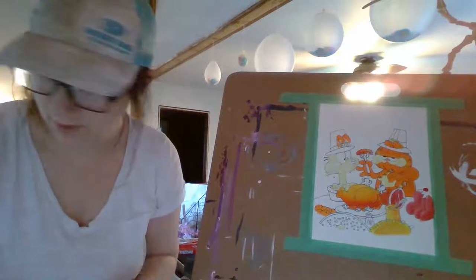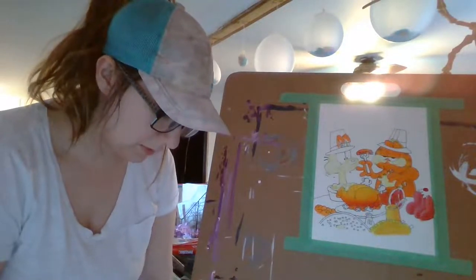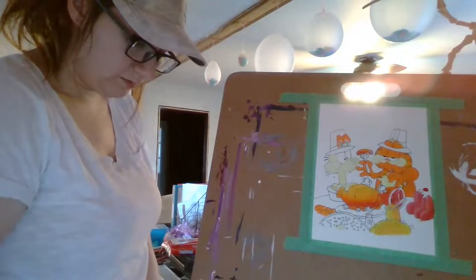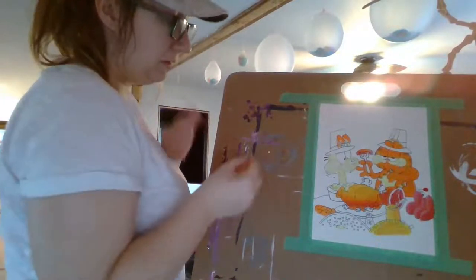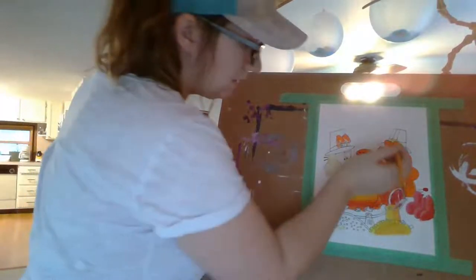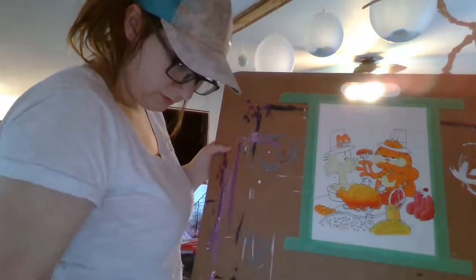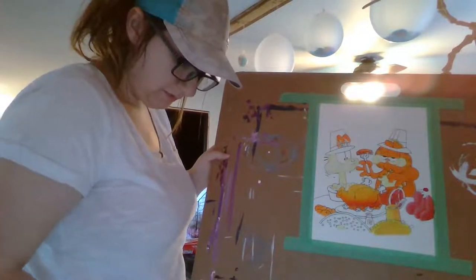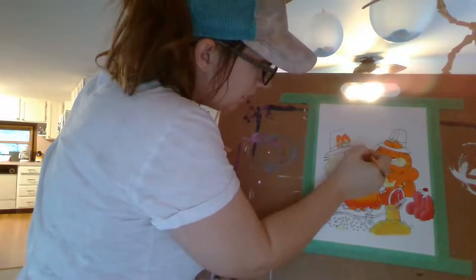So I got a little dab of that. And I'm not going to wash my brush off. I'm just going to dip it right into some brown. Just a tiny bit, so it's just like a little casting, I guess. And I'm just going to get a little bit of water on there so I can actually blend it.